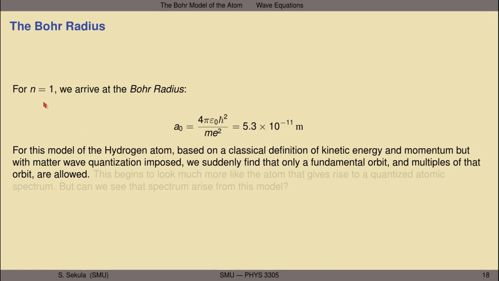If we stick in n equals 1 and solve, we arrive at what is known as the Bohr radius — the smallest orbit allowed in the hydrogen atom because of the imposition of the matter-wave hypothesis, or Bohr's angular momentum quantization condition, which turn out to be equivalent. The Bohr radius is about half an angstrom: 5.3 × 10⁻¹¹ meters. The smallest a hydrogen atom can ever be with its one electron and one proton is about one angstrom across. As we saw from earlier discussions in this course, an angstrom is roughly the size scale of an atom — and that's no accident. It's imposed by the matter-wave nature of the electron.